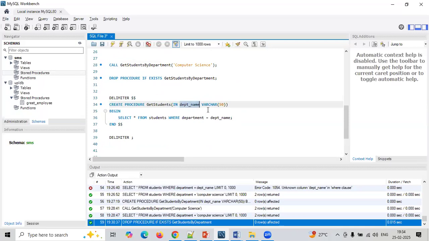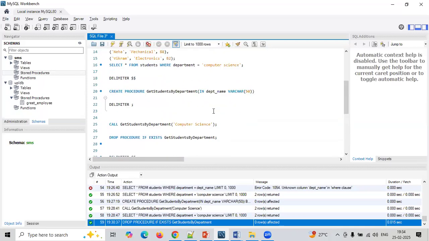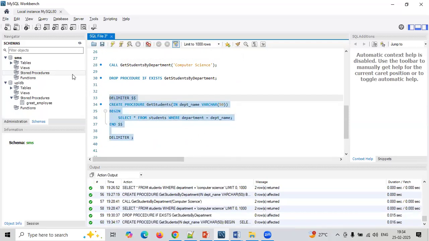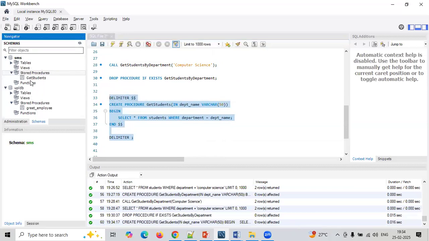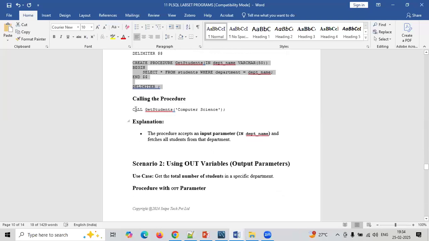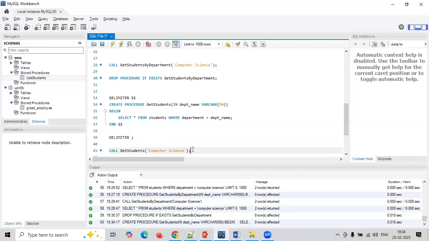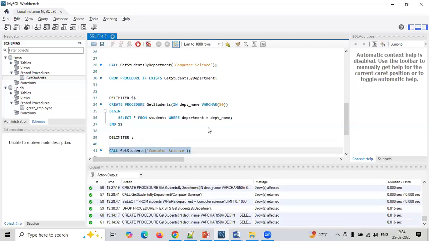I'm passing the department name, varchar, like this, and begin end. So I have taken another procedure name. Let me refresh here. How do you invoke? We have understood. I think now all of you are clear.